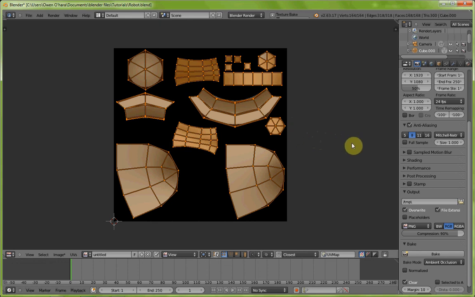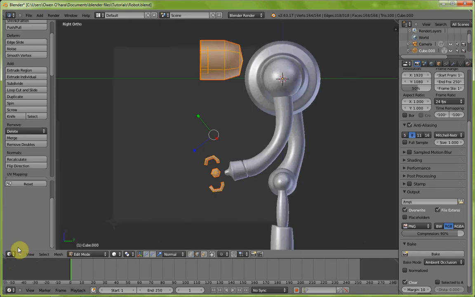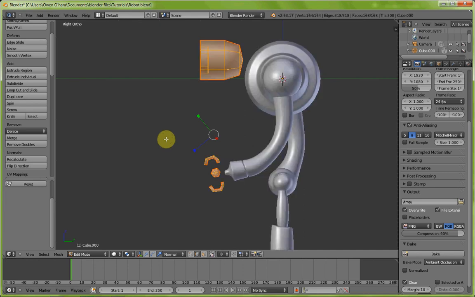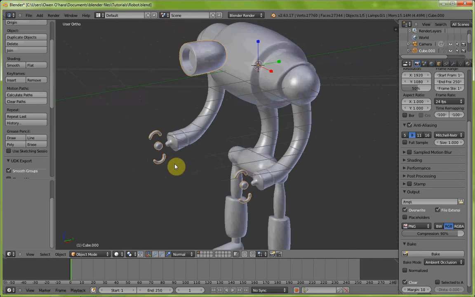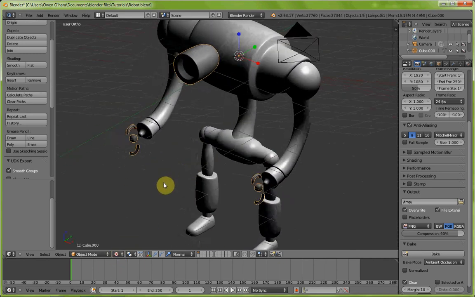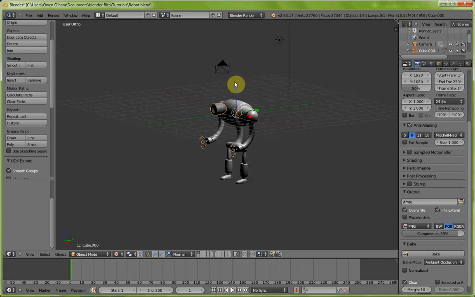Almost done. There we go. Now, if we go to texture quickly. Where's the light?